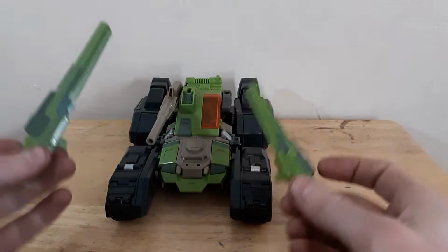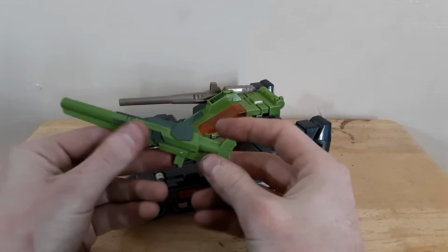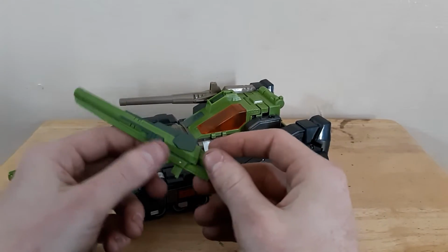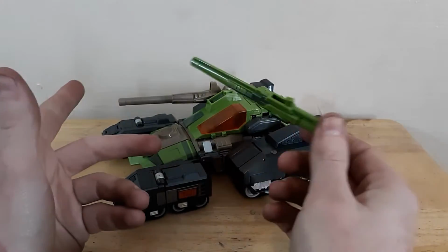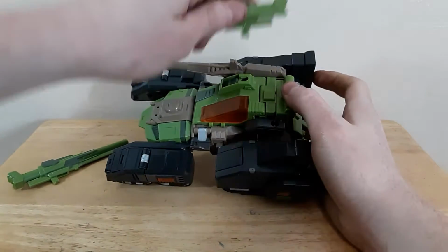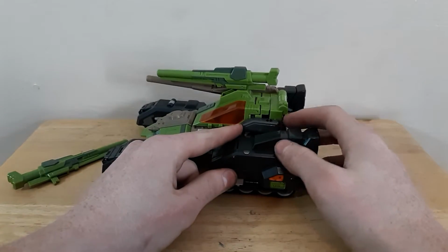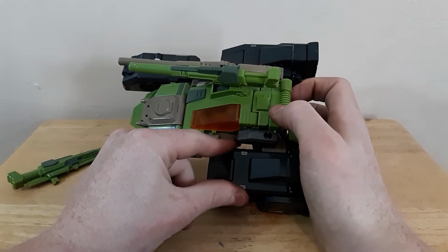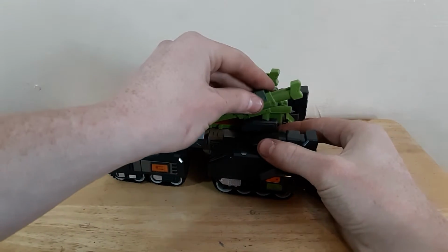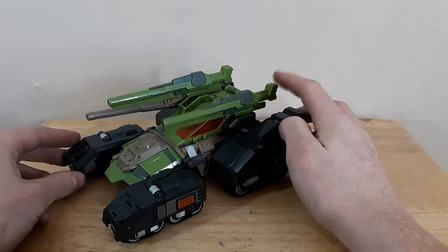Two guns. There's another one that is stored on him, and so there are two guns, and just regular old guns. I don't know, nothing really special to talk about. They don't really resemble a real world firearm or anything, but whatever. So there are two holes, one here, one here. So just gonna peg it in right there. And this one is connected by a slot to this green piece. So you want to put your finger underneath of it, or at least that's what I do, and then push the gun in, like so. So there. It's a little loose.